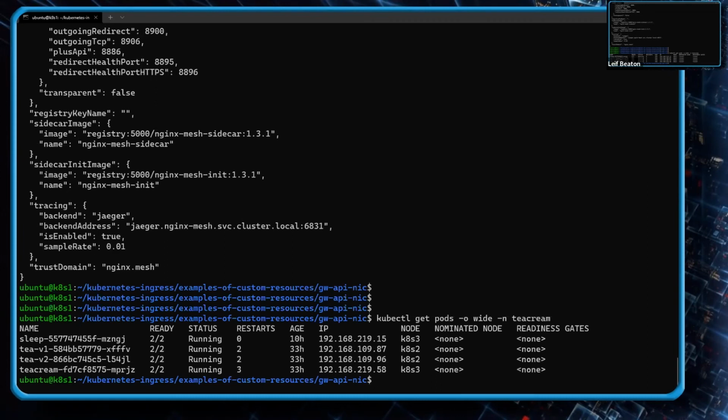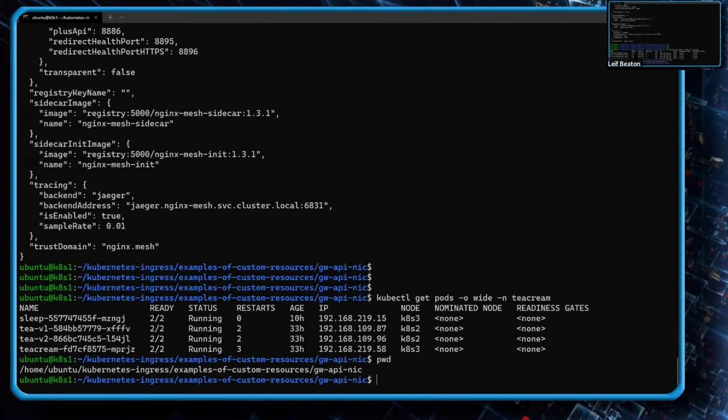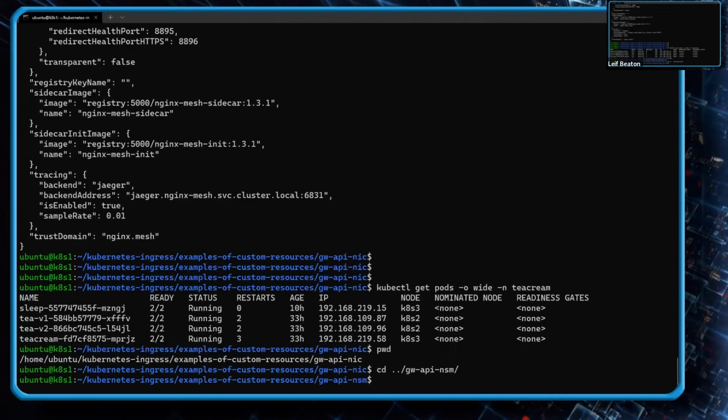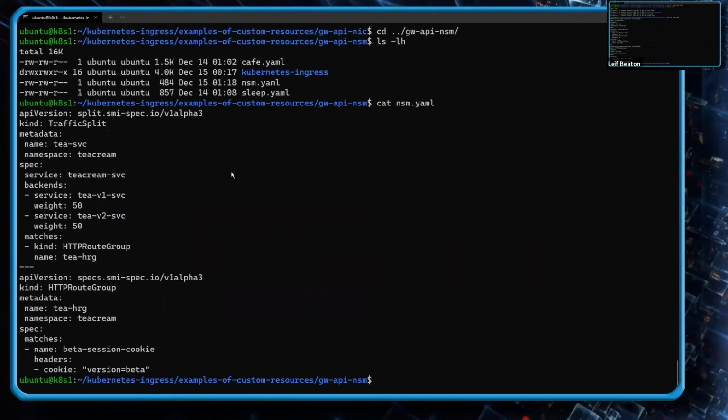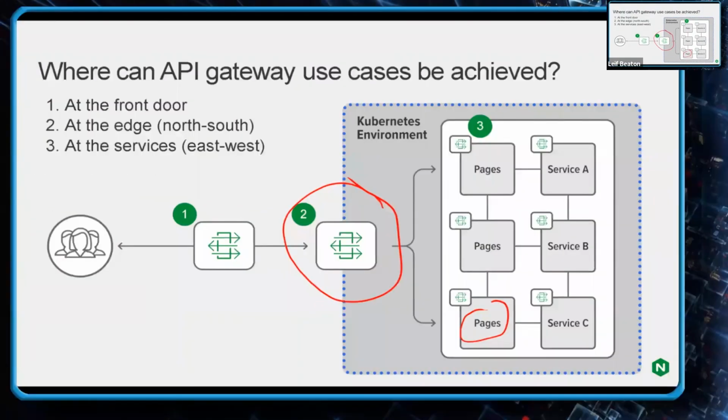And we should have some YAMLs here as well, and we do. Excellent. So the one that we're going to play around with here is the nsm.yaml. So what's in that? It looks like this. Very simple. We're setting up a traffic split YAML file. What does that mean? Well, the traffic split is useful for all sorts of cool things. Mind you, we're now inside of the service mesh, right? So if we pop back over here and have a look, that means we're dealing with these fellas now, right?